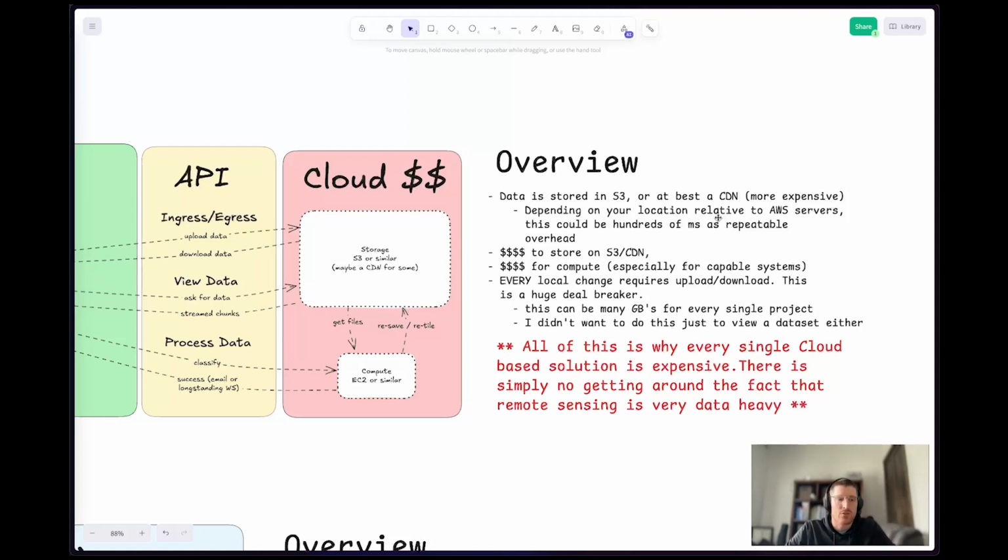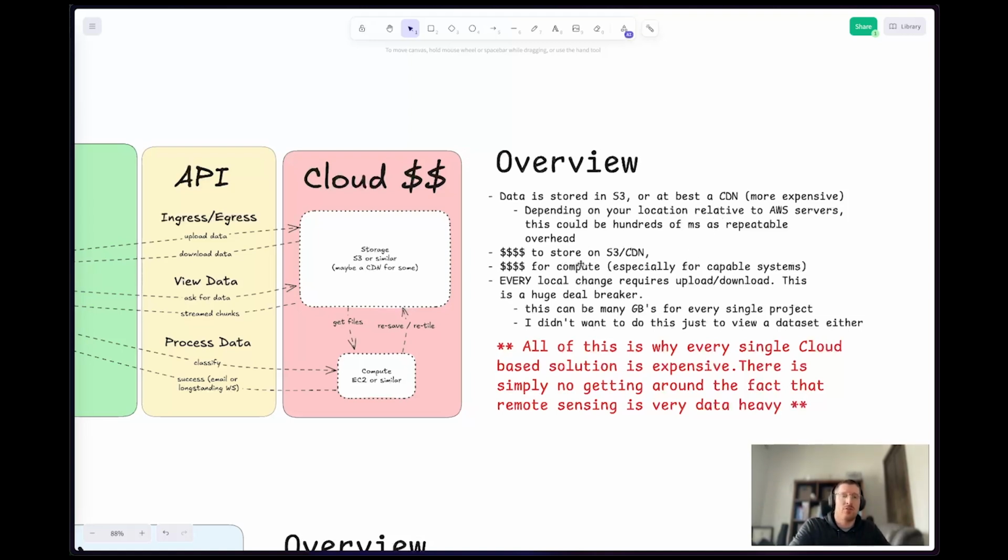The ways that they're currently trying to overcome that is edge computing, getting more CDNs, trying to get data centers closer to people, but that is a price you're always going to have to pay. In addition to that latency, that overhead that is going to be streaming with every chunk, every bit of data, everything you do, it is expensive to store on these servers. I mean, in S3, if you're putting on a CDN, it is just egress and ingress is expensive. I mean, storage is not terribly expensive, but it adds up very quickly, especially in remote sensing.